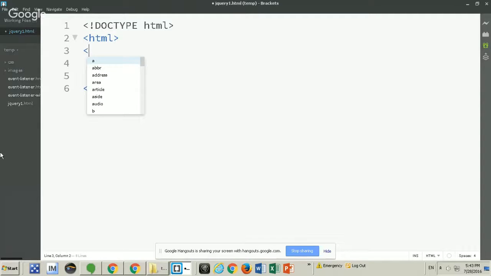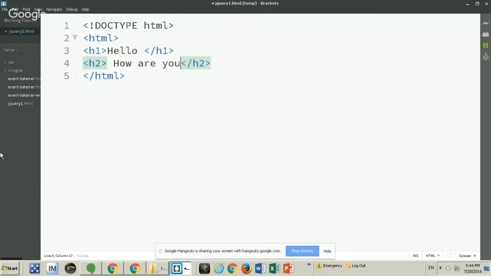Okay, so for this one, we're going to hide a few elements. So hello, you. Of course, we have to put it in the body.